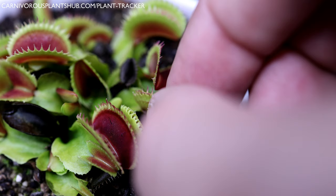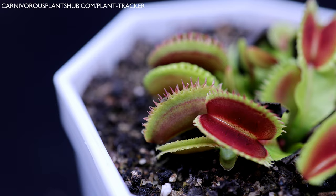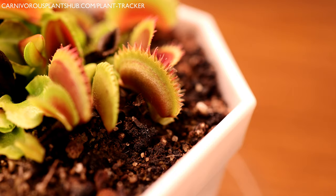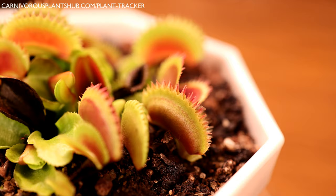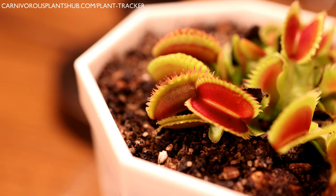You can see one of the reasons here in my video why I don't love this process — I triggered another trap to close, which costs the plant some precious energy. Sometimes it's really hard to get your fingers in there and squeeze the traps without triggering some other ones. If the insect had been trapped live, I wouldn't have had to bother the plant. If you did it right, after about 30 minutes to an hour it will look like this with a nice seal — you can see the side of the trap is squeezed down on the insect. It will form sort of a lip that can be seen around the insect, and that's how you know it's sealed and the plant is ready to release its digestive enzymes.